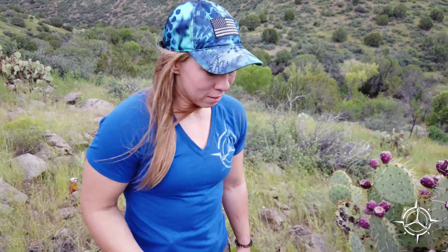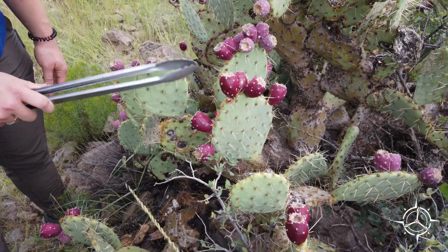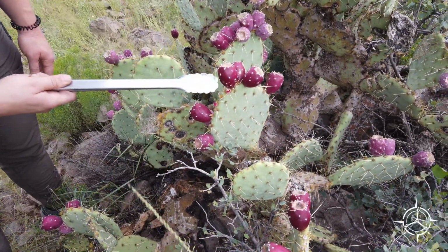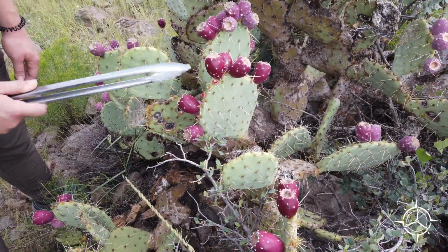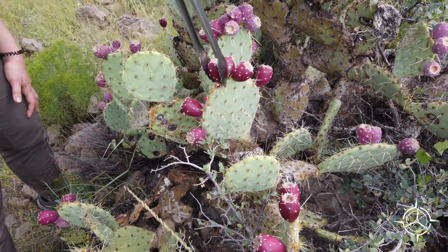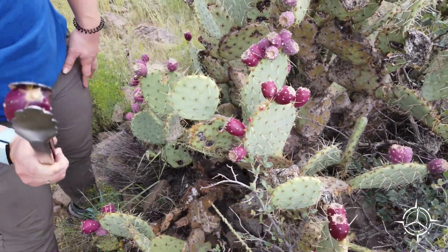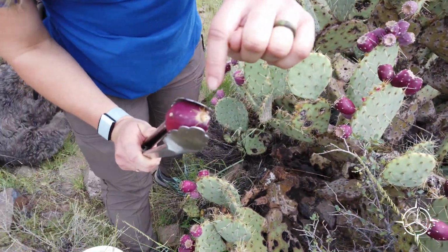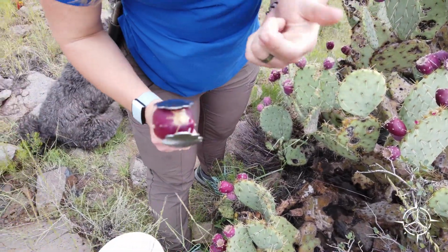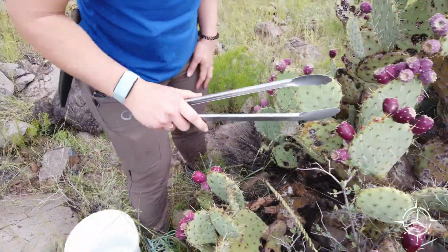All right, now we're going to go into harvesting of both the fruits and the pad because both are edible. So for the fruits, you can see we've got this nice ripe bunch right here. That's that deep pink to purple color we're looking for, and it's nice and plump. All you're going to do is take your tongs and go to the base of the fruit right where it meets the pad, and then gently twist off like so. You can see those glochids that we were talking about, those little spines. And then the nice fruit is already coming out there. And place it in the bucket.